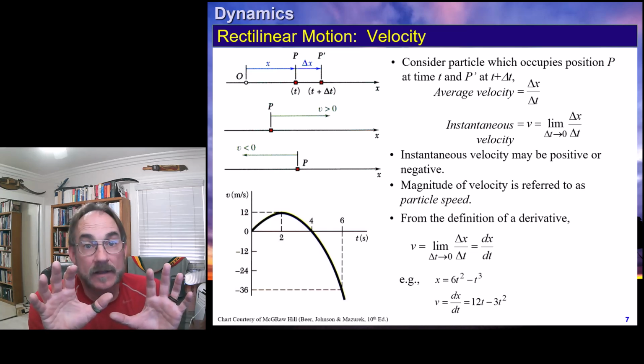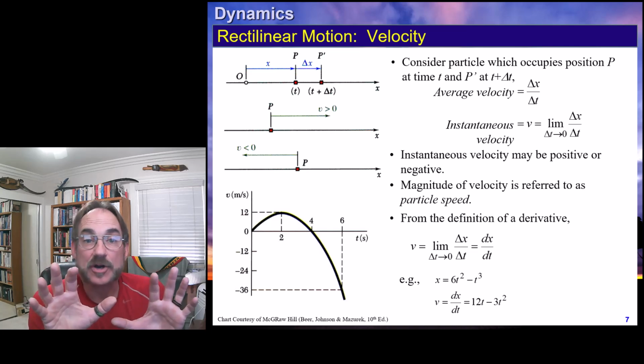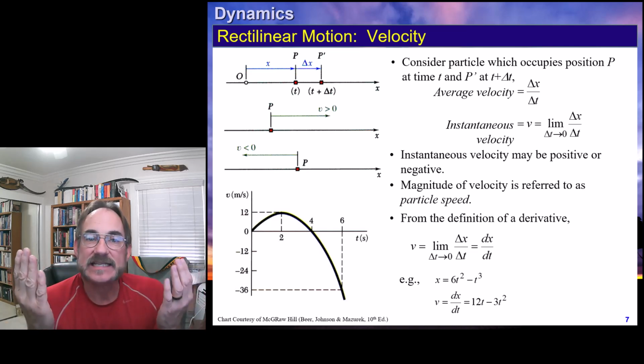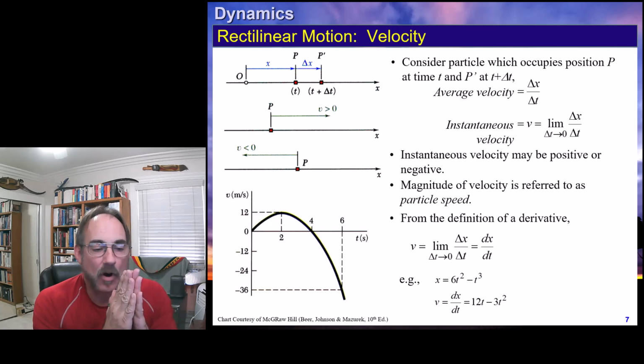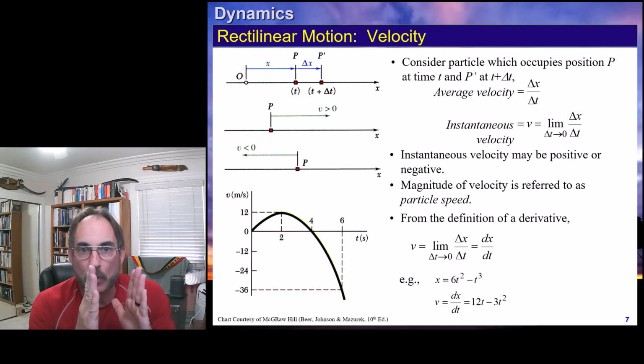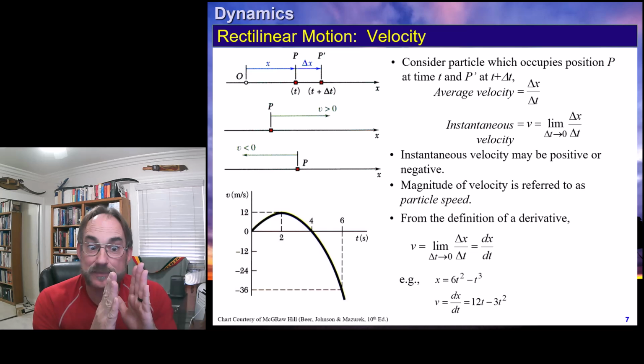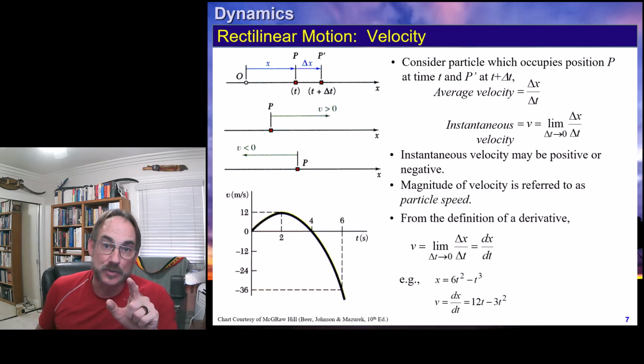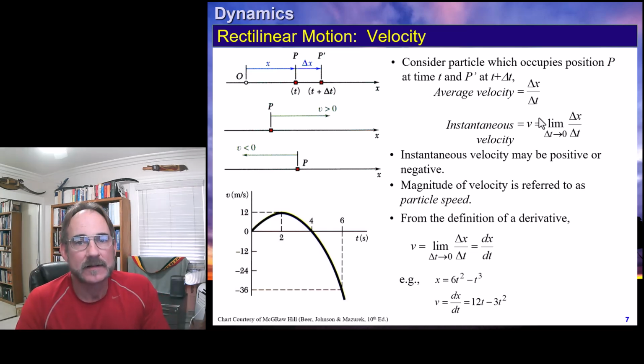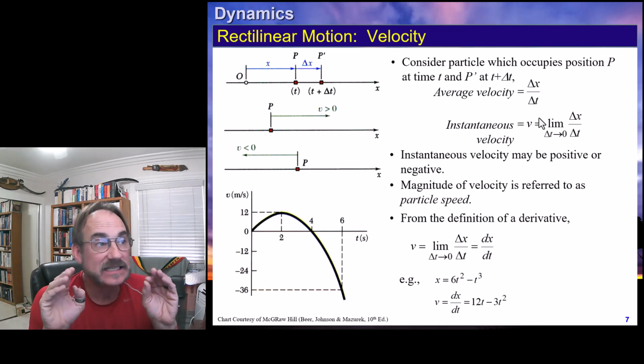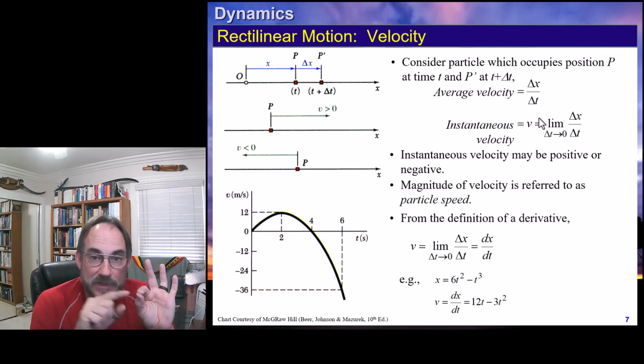So dx/dt, that's our average. Why do we say it's the average? Because actually, in order to get there, that particle might have gone tearing forward, come back a little bit, sped up, slowed down, you name it. So the velocity might have changed going from this position to this position.